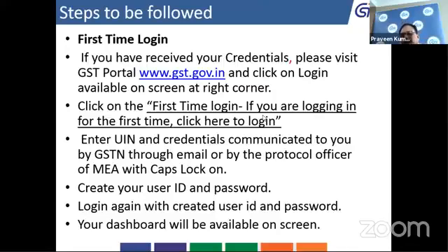After first time login, one screen for the OTP will come, and you have to enter your OTP there and create your username and password as per your convenience. After creation of username and password, you can log in and you will find your dashboard. Once this dashboard comes, you can view the GSTR 11 offline utility. From there, you can download it and do the necessary action related to creation of GSTR 11.